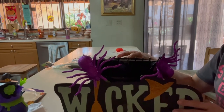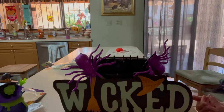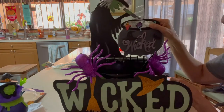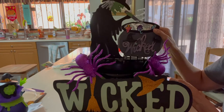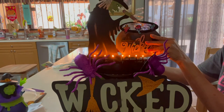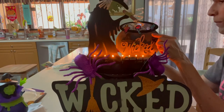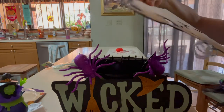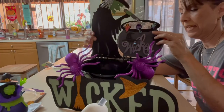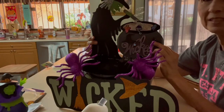And this is what we have so far — I think it looks really nice. I think the kids are going to get a real big kick out of it. The next thing I'm going to do is glue the witch on top of the piece of wood in the back with the lights in front of it, so that when the lights are on it will look really spooky. I'm going to run glue all along the bottom of the witch and hold it in place until it's completely dry.